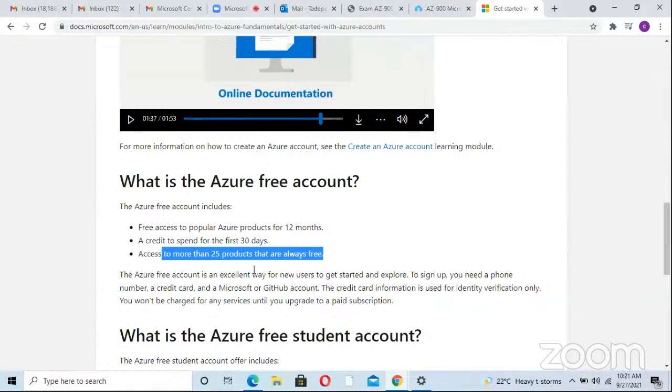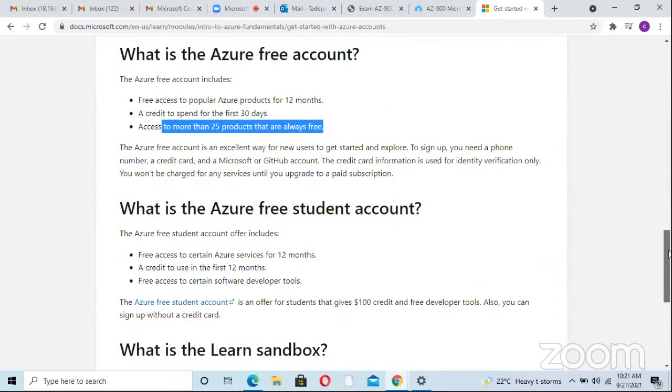And to create an account, you don't need any credit card, but when you go to the subscriptions, you have to actually apply your debit card or credit card, which is going to charge you 2 rupees. For that 2 rupees, they will give you 14,500 rupees in credits, which you can use across this particular training, because you don't need to spend more than that. And it is only going to cost you 2 rupees to validate the debit card or credit card. That's it.